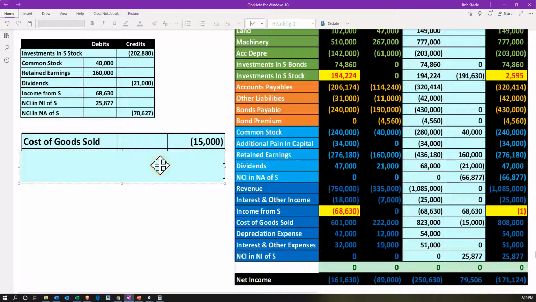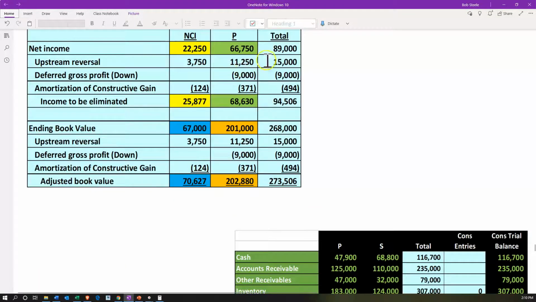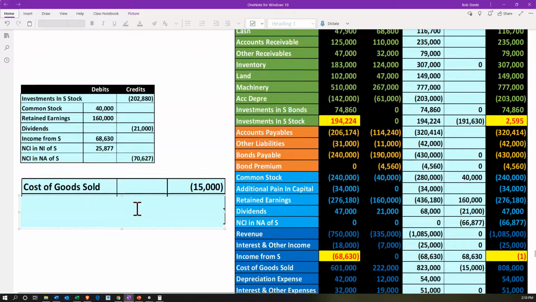Typically, when I think about this, I usually think about it as one of the entries is going to involve, we see these adjustments up top. This is the adjustment to the equity section items, but that 15,000 is also going to be an adjustment we're going to need for the cost of goods sold. So I usually think, okay, I'm going to pick up that 15,000, and then I'll pick up that 9,000 later. We'll pick up that at some point in the problem as well, with regards to some of these elimination entries with regards to the cost of goods sold and the revenue side of things.